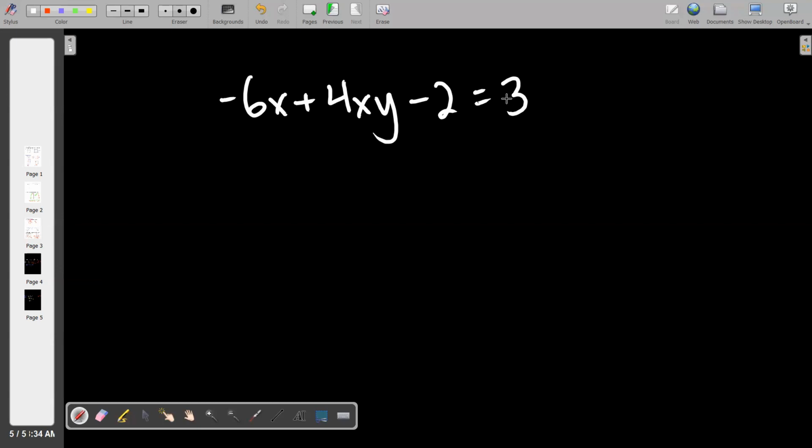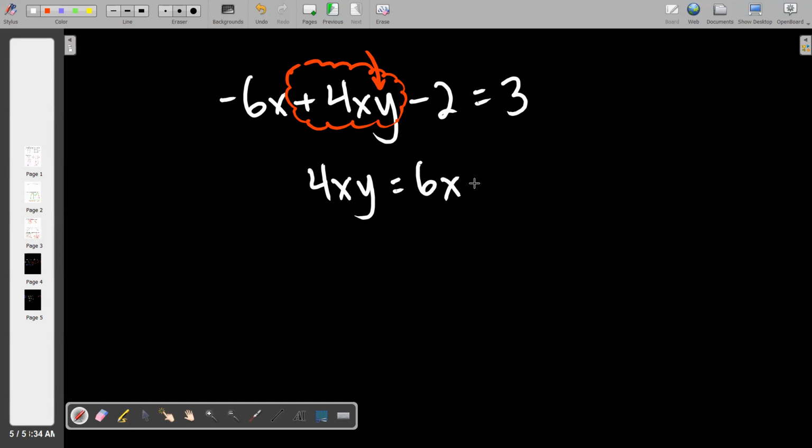So I'm going to first start by just trying to get Y by itself. I'm going to move a whole bunch of stuff to the right-hand side. The term that I want to isolate first is the one in this red cloud. The red cloud is important because it contains my precious y. I'm going to begin by just leaving 4xy, like you sit, stay. I'm going to move the 6x to the other side, make him positive. I'm going to add the 2 to the other side, and 3 plus 2 is 5. All right, step one, clean house, get all that garbage to the other side.